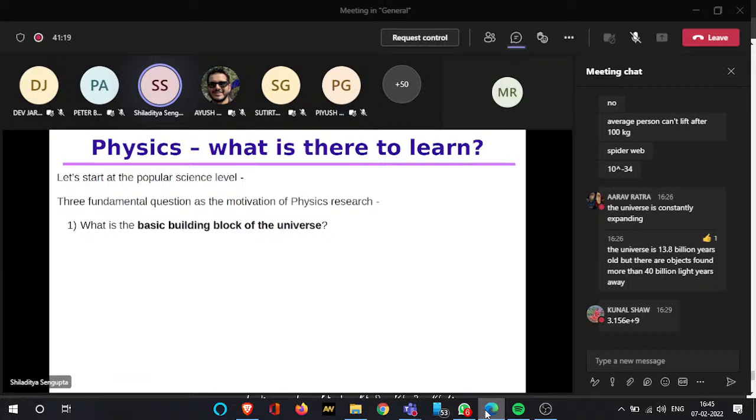The application oriented research was mostly driven by two things. One is war or military, and the other was solving the food problem. So this is basic curiosity driven research. The first question is, what is the universe made of? What are the different structures of matter? The different things that we see around us, what are they made of? And this is the atomic theory, the atomic hypothesis.